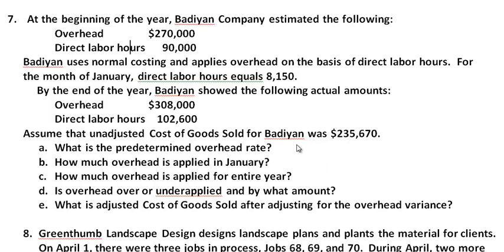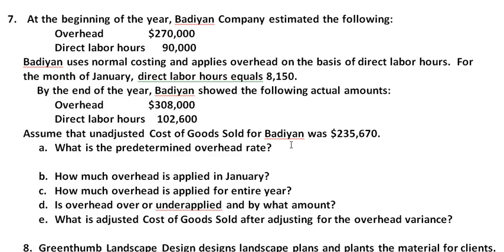Okay, so this problem is having us work through everything that we can do. The first thing that it's asking us to calculate is the predetermined overhead rate. That's definitely something you have to know how to calculate. To come up with the predetermined overhead rate, you are simply going to take your estimated overhead. It's always estimated over estimated. So it's the estimated overhead divided by the estimated cost driver. That's going to give you a predetermined overhead rate of $3 per direct labor hour.